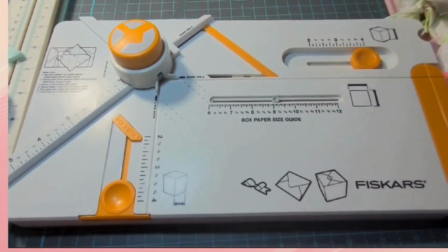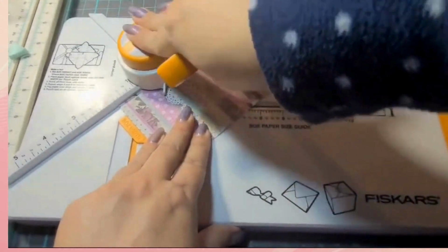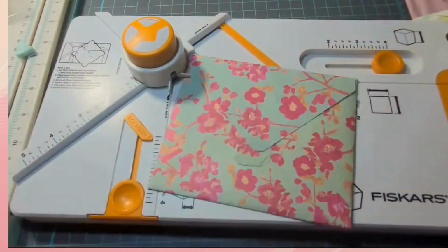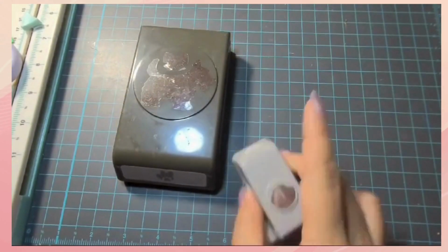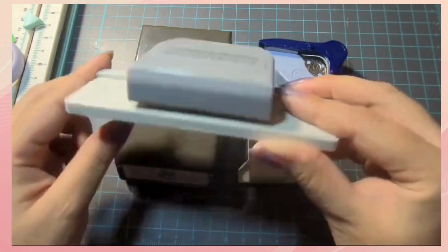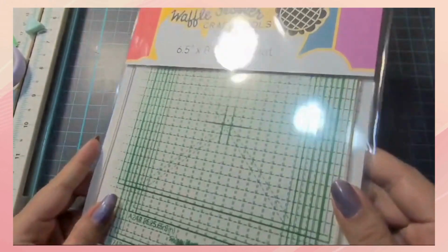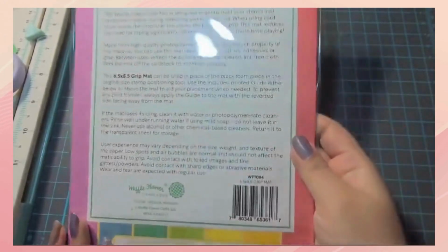Envelope makers. Tools like the Fiskars or We Are Memory Keepers envelope makers allow you to create custom envelopes for any card size, ensuring a perfect match for your handmade cards. Paper punches. These are great for creating basic shapes or even intricate designs, allowing you to add unique details to your creations with ease. Grip mat is a photopolymer mat designed to gently hold your stencil and cardstock in place, ensuring stability during stenciling and ink blending.